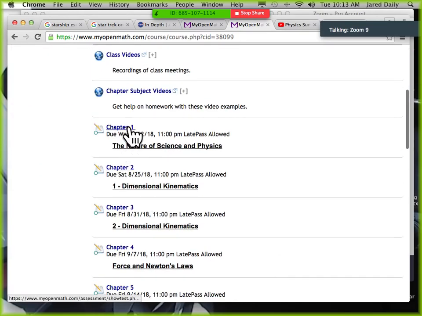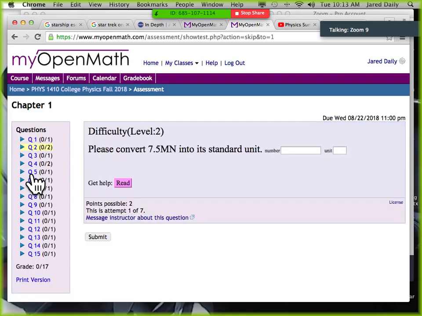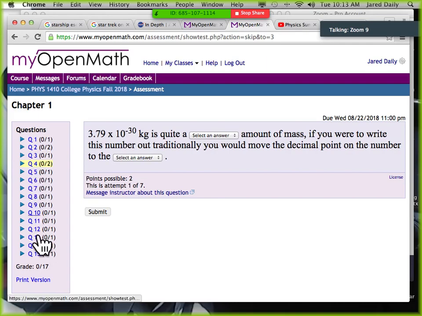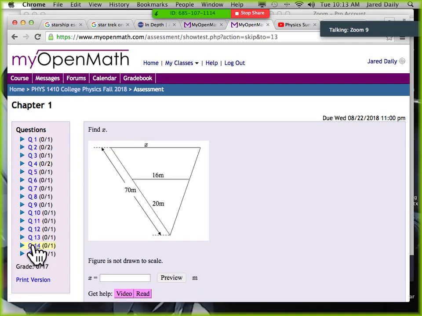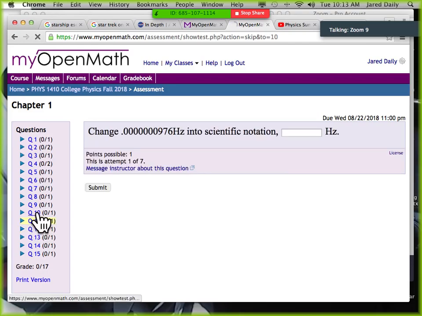So chapter 1. As you can see here, the chapter 1 homework assignment has some conversion things, a little bit of math, and there's a trigonometry problem down here. I know that maybe 1 or 2 people in the class have never taken trigonometry. That's not a huge problem because I will teach you as much as I can about trigonometry in this class, and you'll use it enough that you'll just learn what you need to learn.